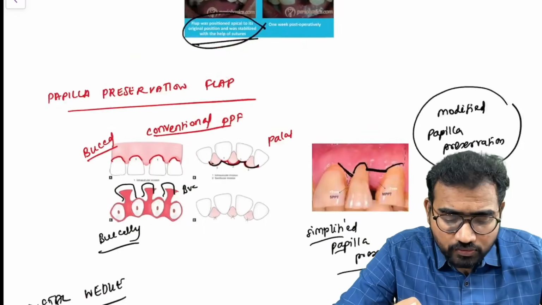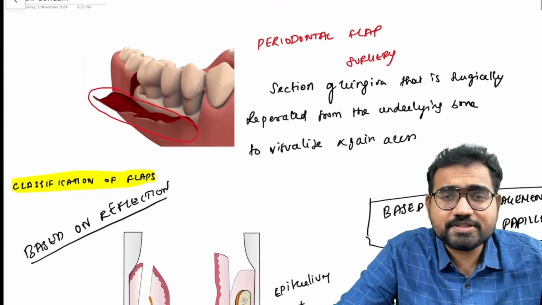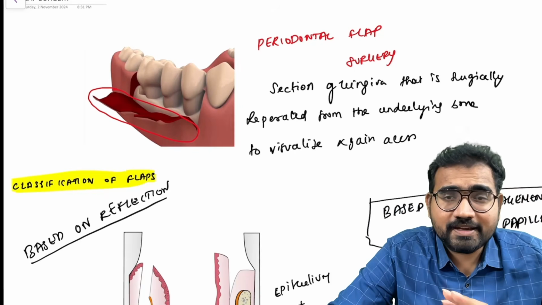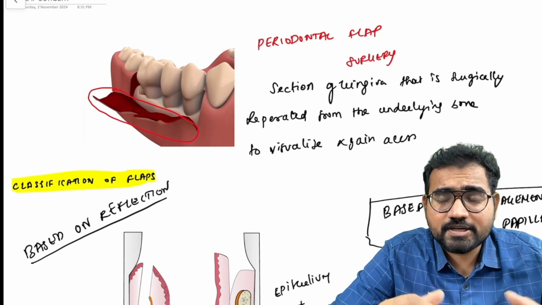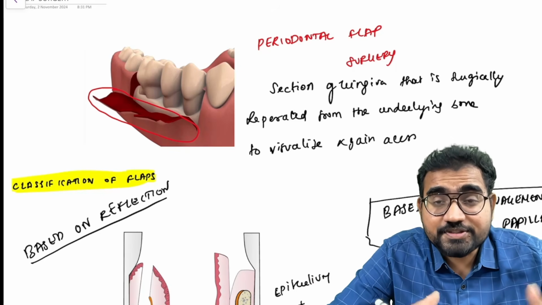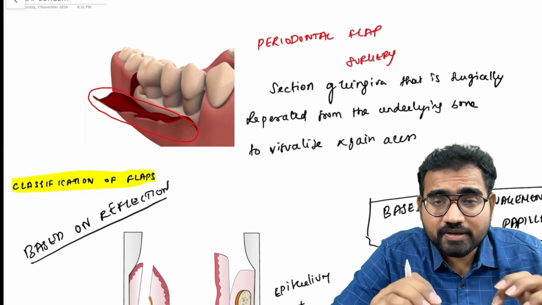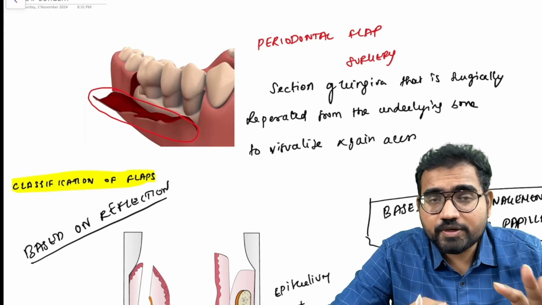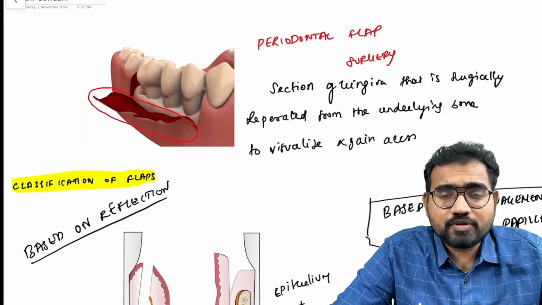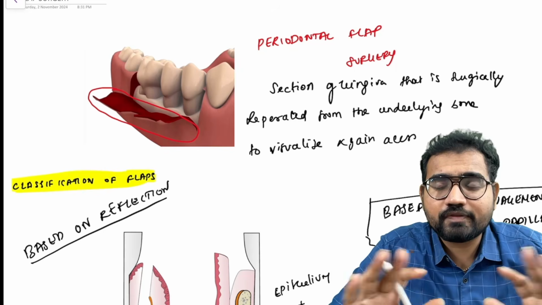Okay, so we have talked about various flap surgeries, and we have talked about the classification of flap design, flap reflection, flap elevation, various flap techniques as well, and incisions. A lot of incisions we have learned today. So just have a quick recap. Watch this video again if you are having a little bit of confusion in any of the aspects. I'm damn sure you can solve any MCQ pertaining to periodontal flap surgery.